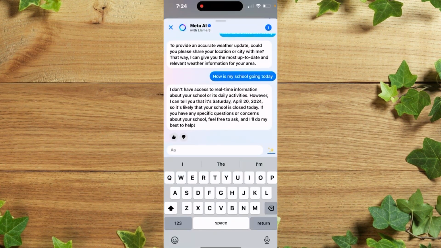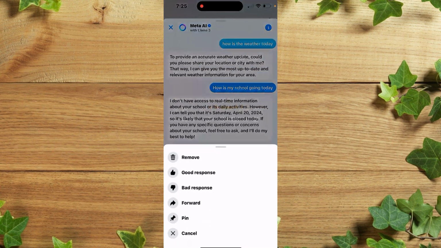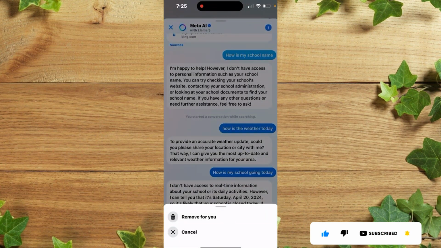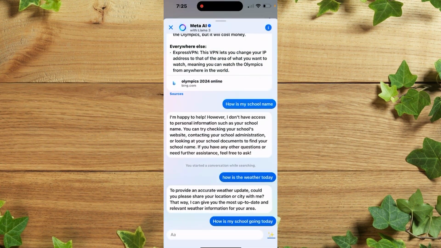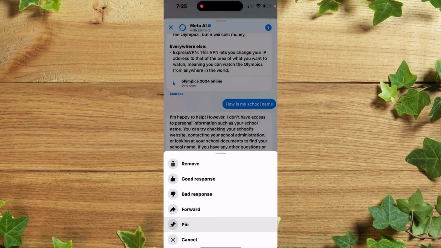Okay guys, the amazing part is that you can simply pin this, copy it, and give your bad reaction about it or your good reaction. So for a good reaction, you simply click here. That's it. Or you can simply highlight it. You click on more, and you are going to see various options. You can remove it if you want to remove it like that. Remove. You can see. Or let's say you want to pin it, you can pin it.